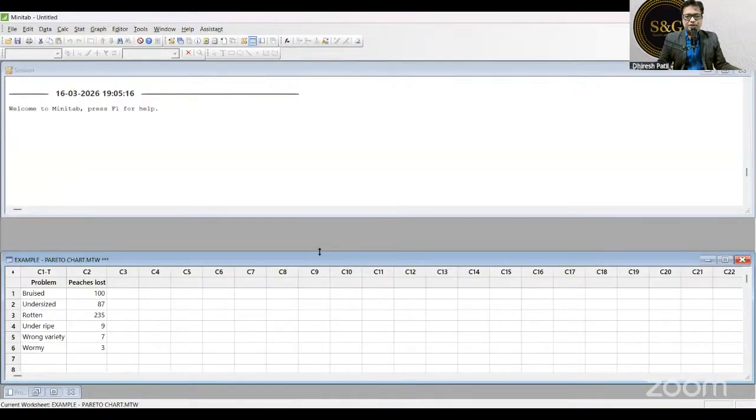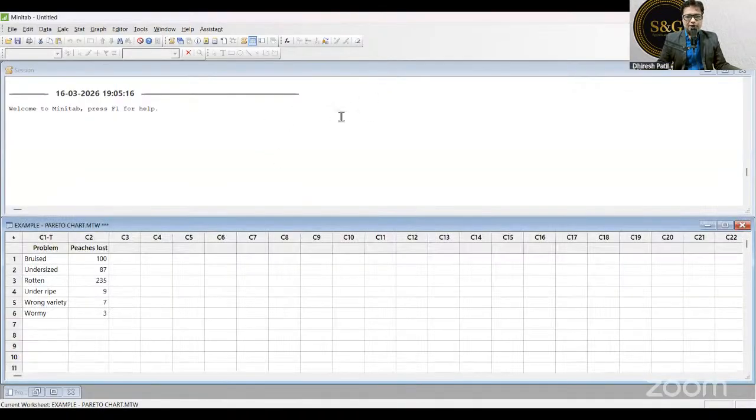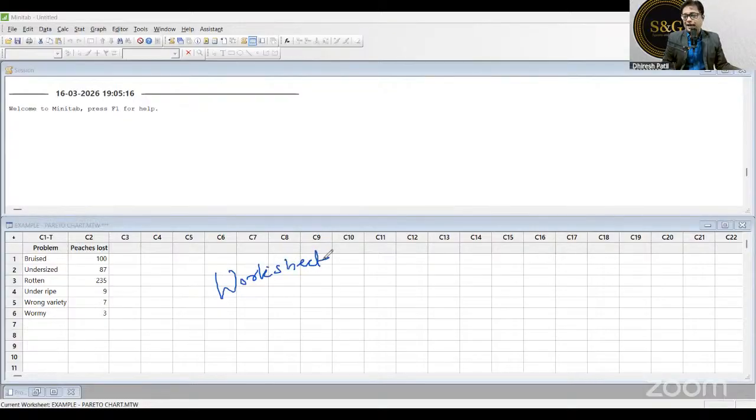This white space here, this is the worksheet. Let me write it down so that you can remember this. It looks like simple Excel. This is where we put the data. So the worksheet is where we input the data.